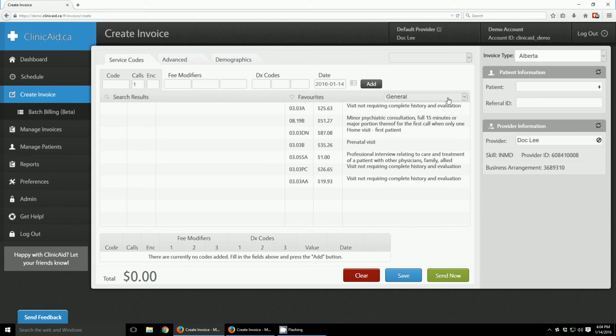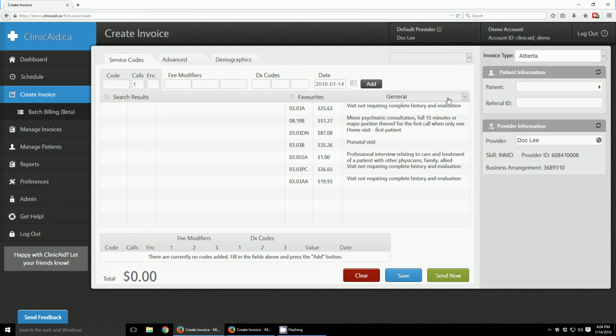I'm with clinicaid.ca, and today I'm going to show you our new quick claim feature, which is going to allow you to add claims in Clinicaid without having to first add patients. The first thing I want to say about this is that it doesn't take away anything from the current feature set that we have for adding patients to Clinicaid. It just adds a new feature to it.